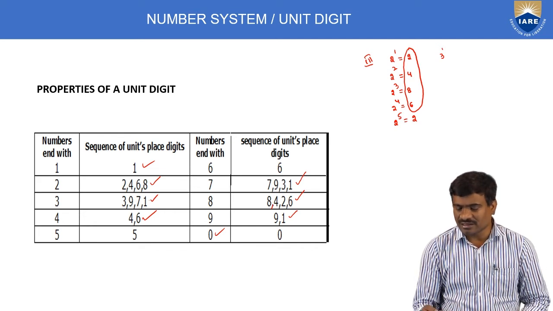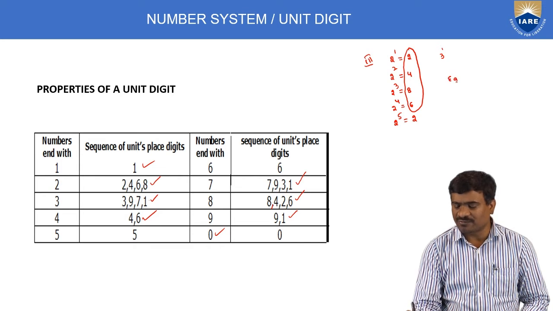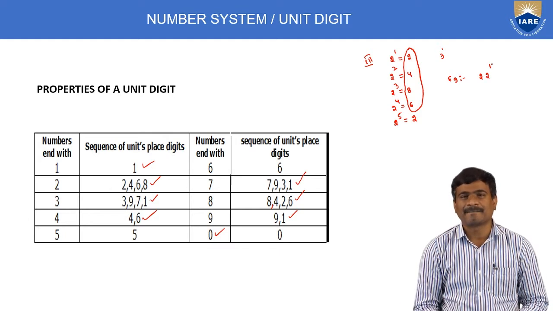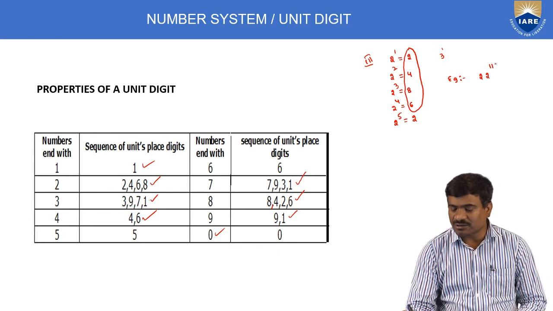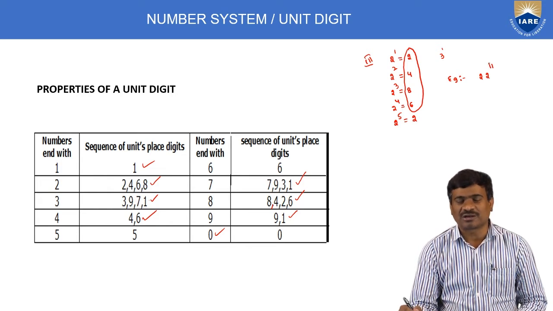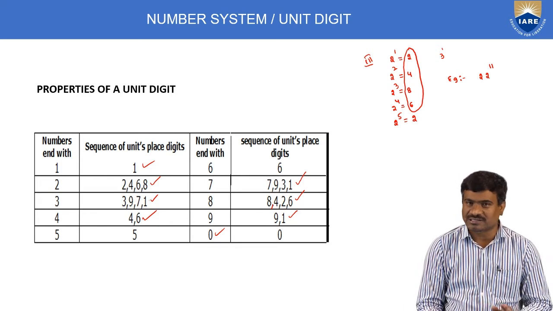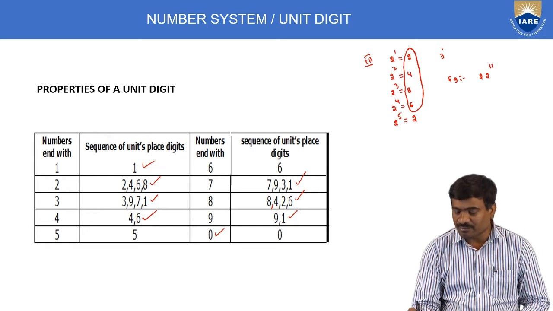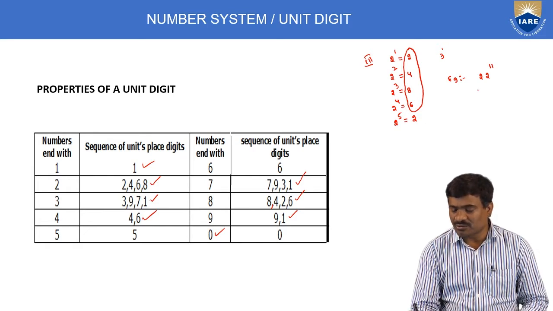Example, case 3: find the last digit of 22 to the power of 11. But directly, sir, taking 2 to the power of 1 is equal to 2, that method is not correct. Here the technique: 22 to the power of 11 is also written as 2 to the power of 11.